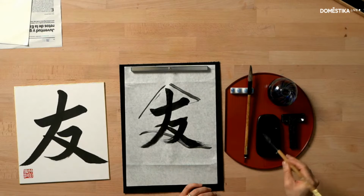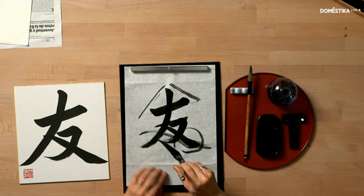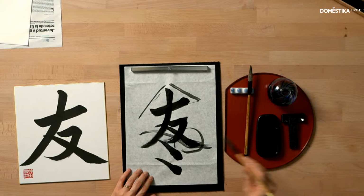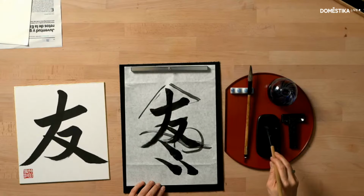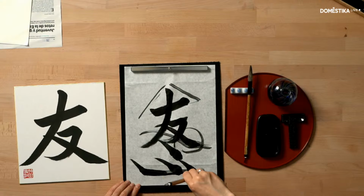And as a tip, when you do this technique, here, the stage number two, so the second step, make sure that you don't go twist like this, or go this way. When the brush moves in this position, you never have this nice ending. It continues like this. So always, I just show you here.